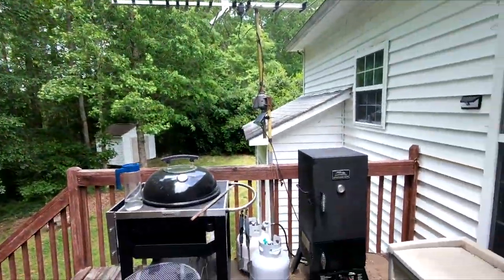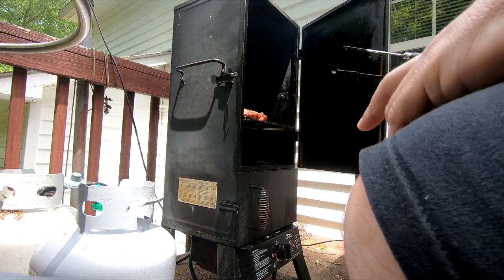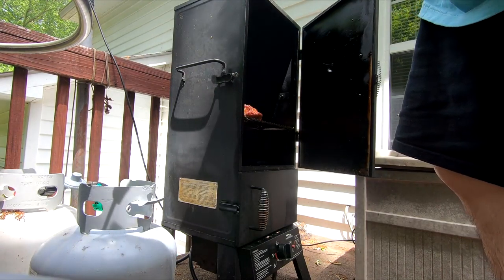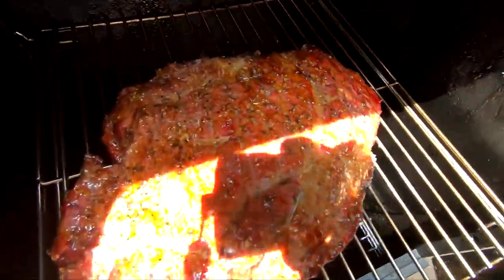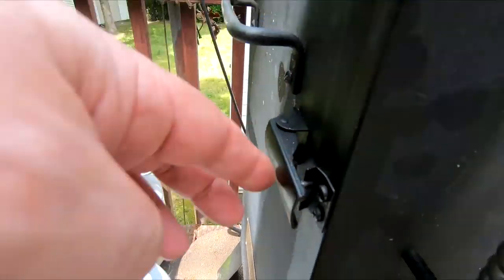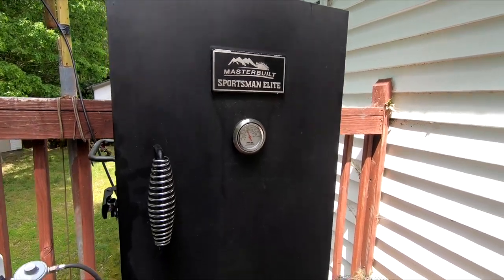All right, so yeah, it looks pretty good. I'm gonna get the, oh, I got the tongs right here. I'm gonna flip this thing over. Looks pretty good. Dripping. You see that? I don't have a lot of smell like I do with the ribs. I can smell it really good. But yeah, all right, so far so good.